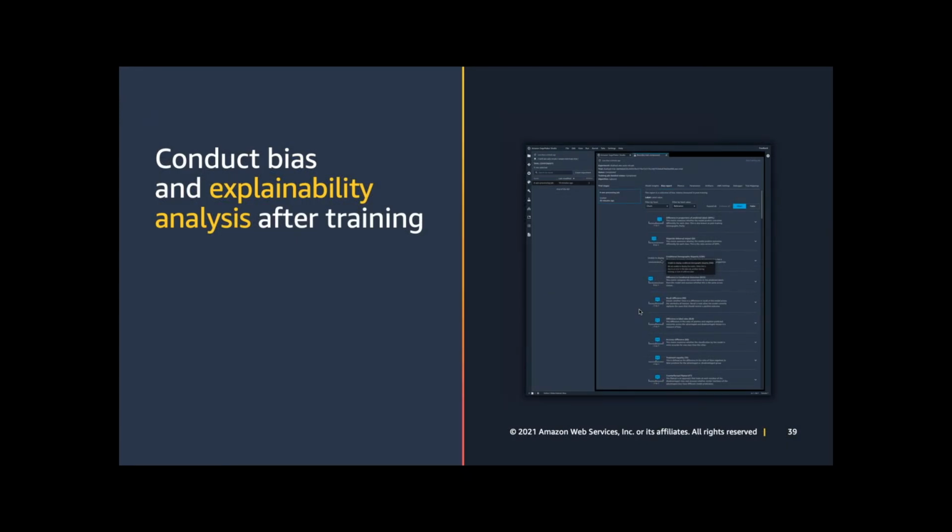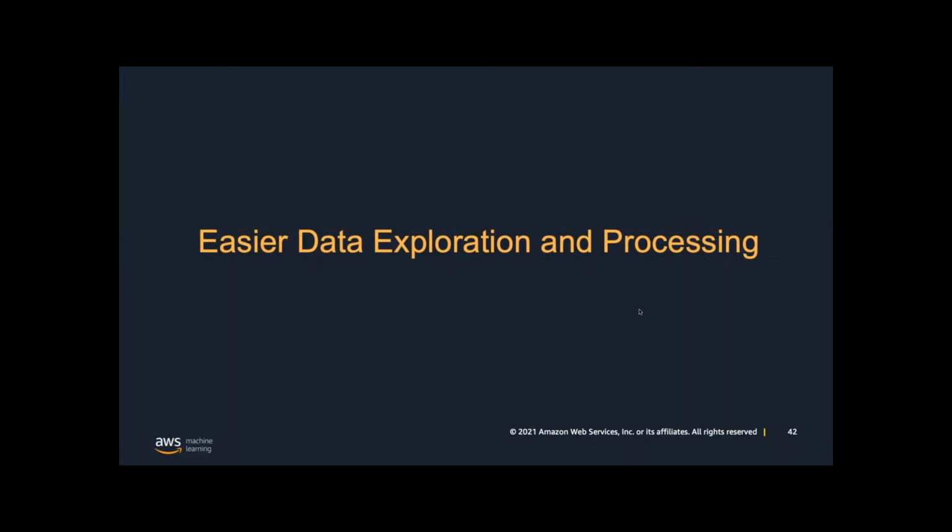After you train the model, you can check the trained models for imbalance, such as more frequent denial of service to one group over another. This is one of the things that can be done with Clarify as well. And this is something that is important to understand, right? Clarify works across the entire journey as an integrated feature. We're going to have a dedicated session on Friday so that you can dive deeply into this feature, get up to speed on how it works, and get your hands dirty.